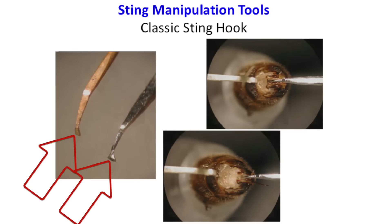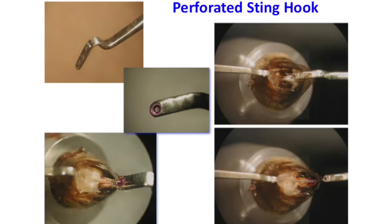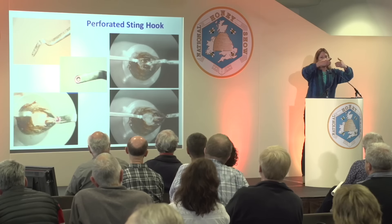These are different types of sting hooks. The classic sting hook is a spoon shape — we started out with this in the 1950s–70s. You've got this large sting structure that has to be lifted out of the way, mostly lifting up; if you push down underneath it, there's a poison sac, and sometimes pressure on that produces a little drop of venom on the end of the sting, so take a little care. This is the perforated sting hook with a hole in it through which the sting is threaded. You stabilize with the ventral hook and then work with the sting hook, lifting it over and following that angle, which makes it much easier.